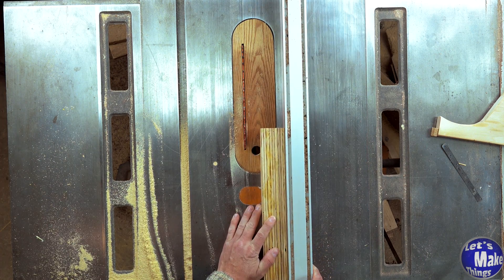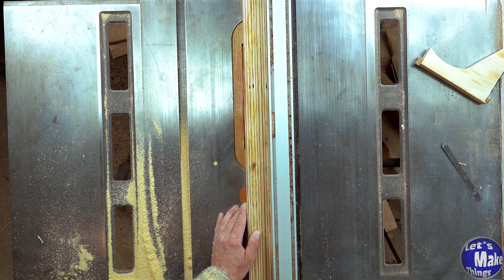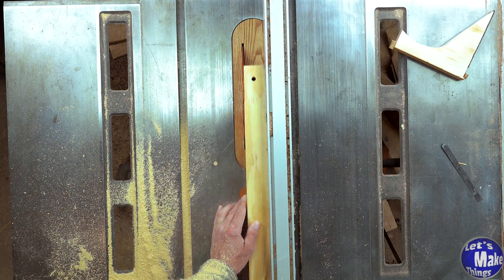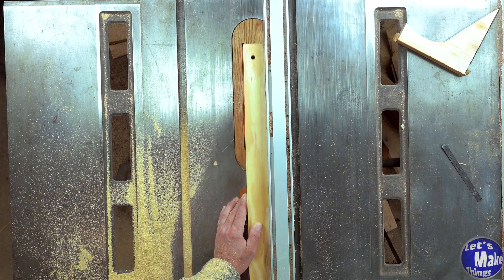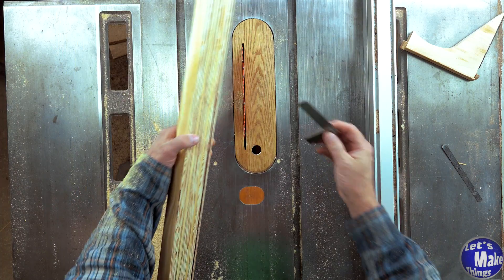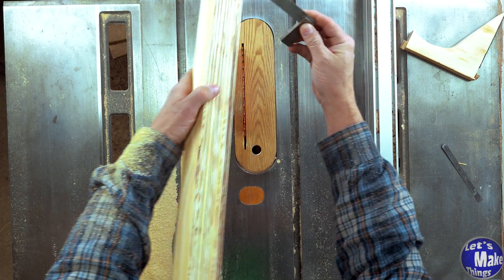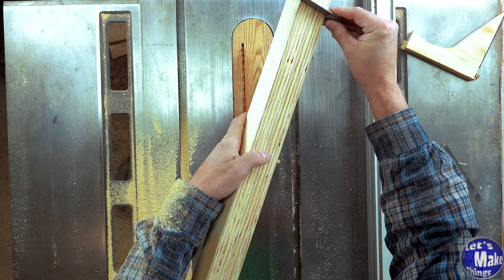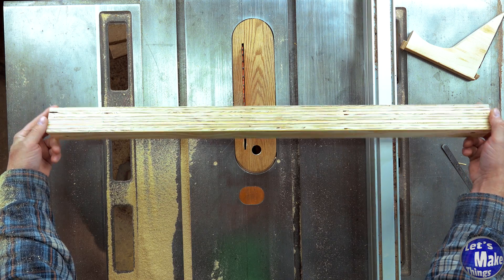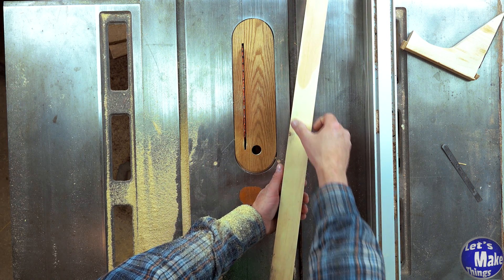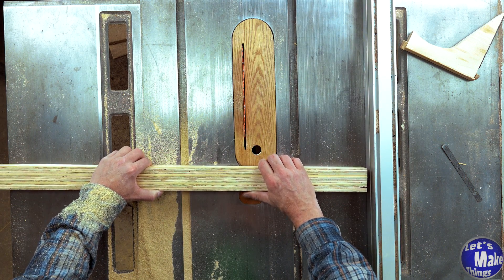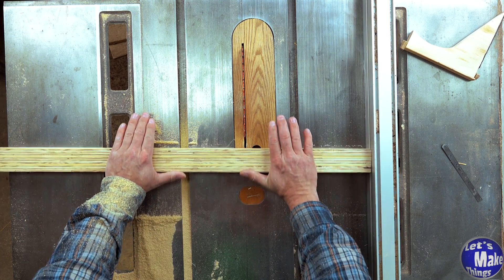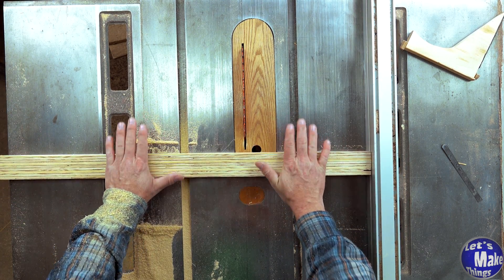From here now I can go around and square up each side. And now I can put a square on this and I am looking really good. Now I'll bevel my saw blade so that I can cut off one of these corners which will make it easier for me to later push it as I'm working with the arm.